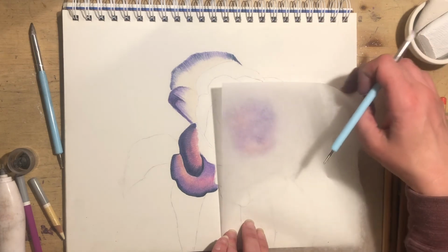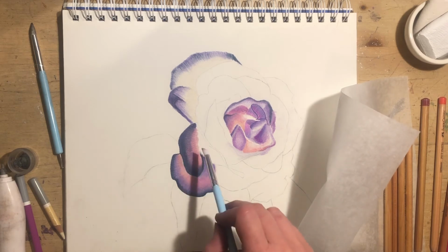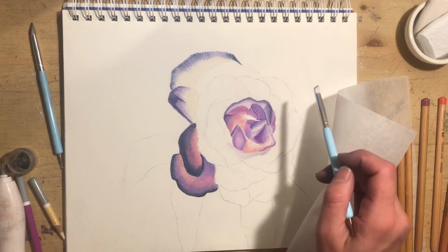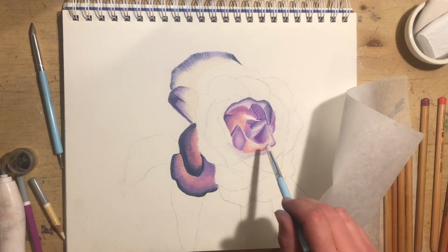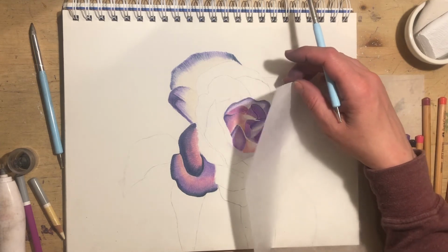And I'm going to just pull this off and show you how the whole thing is progressing so far. So it's really defined. I really like how these ones are coming out, and I wasn't super happy with over here, but that's okay. We'll see how the rest of this goes, and I might work on that a little bit more, but we'll see.